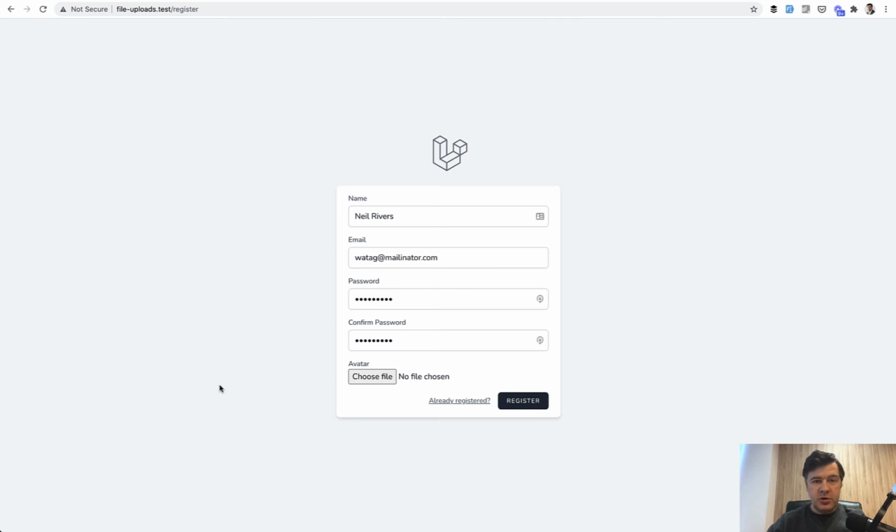Let's start our journey to file uploading with a simple example. Imagine a form, in this case it's the Laravel Breeze registration form, but it could be any Laravel form, and it has an input of a file. How to store the file from request, what are the customizable options, where the file lands in the file system, what happens to the database, all of that practically in this lesson.